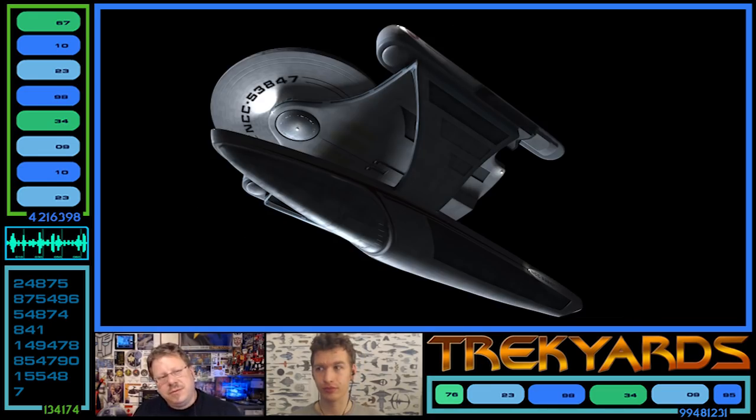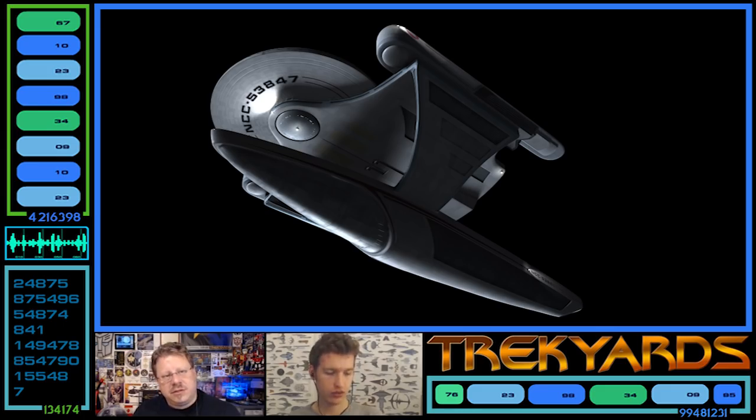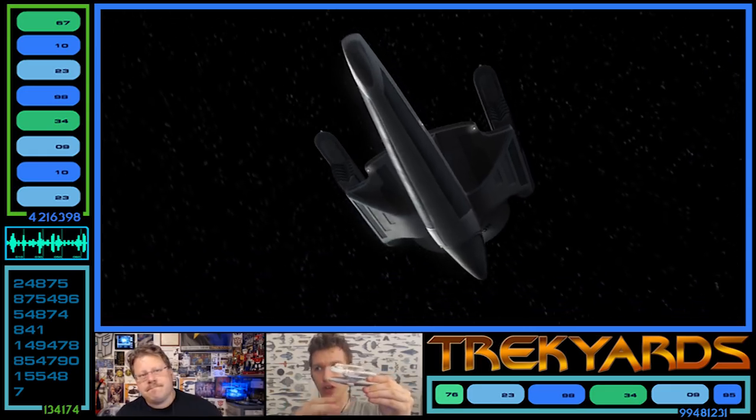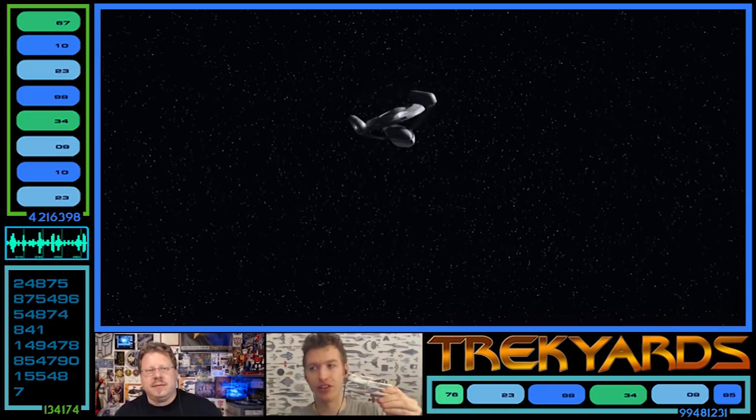I can see it being a small enough ship that there's a Jeffrey's tube with a ladder in the struts — it wouldn't be that difficult to run the ladder if it's such a small ship. So the turbolift argument kind of dissolves — you don't need a turbolift, that's just a convenience. I'm sure they could fit a few Jeffrey's tubes in those struts with no problem. And if it's that small a vessel — if they're sleeping in bunks, it's an old school approach. Or like in the NX-01 and even the Enterprise D engine rooms, you've got those little single-man platforms that go down from one level to the next. Why can't they have that in the strut? You don't need a lot of room for that. It could actually move kind of on a slope.